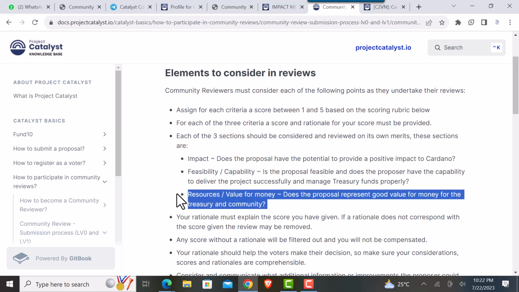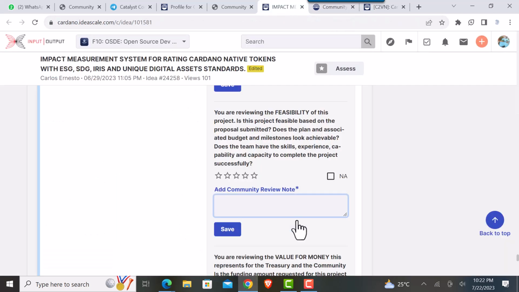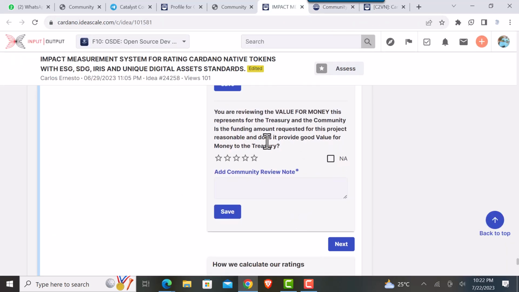So that is another thing you look out for, and we also looked at that as well. So that is value for money. So you score. These are the stars, they are the scoring, from very poor to great answer. Depending on what the proposal has written and per your judgment, you provide a score. Then you state the rationale behind your score.